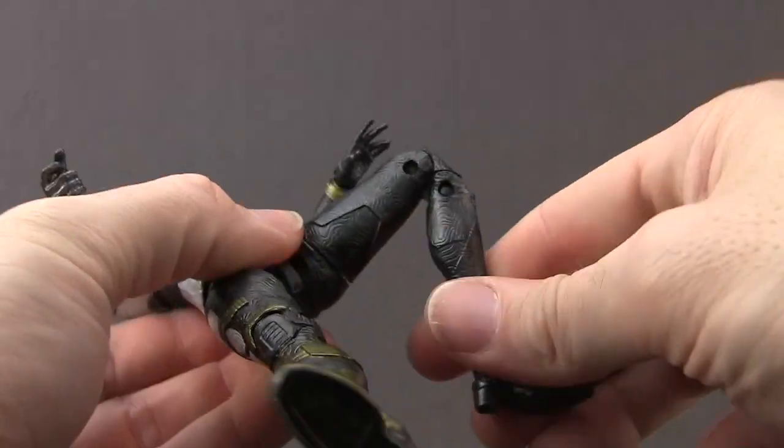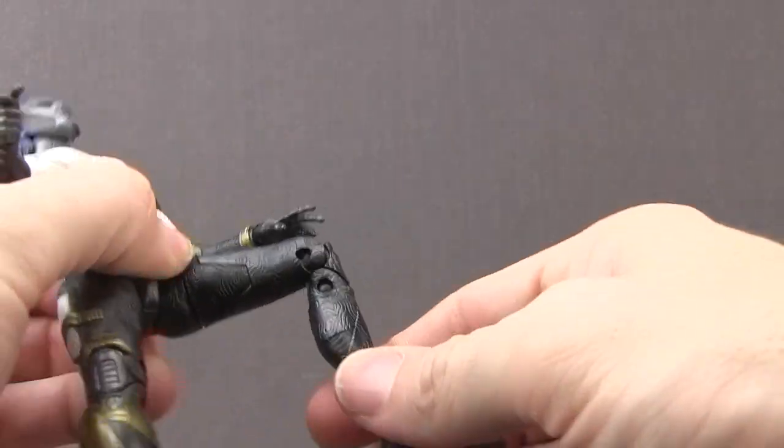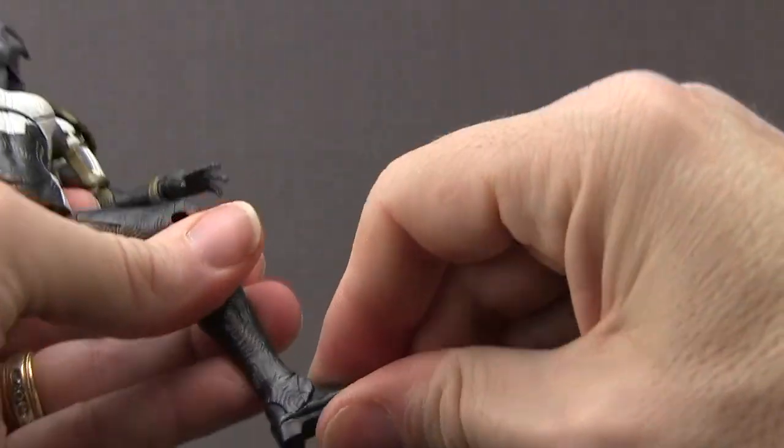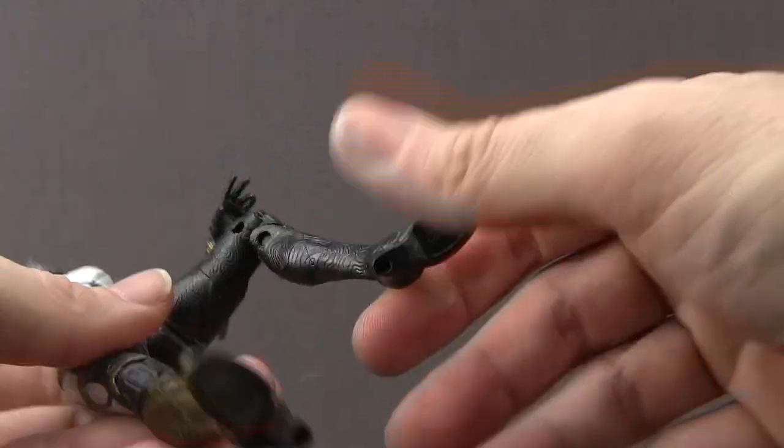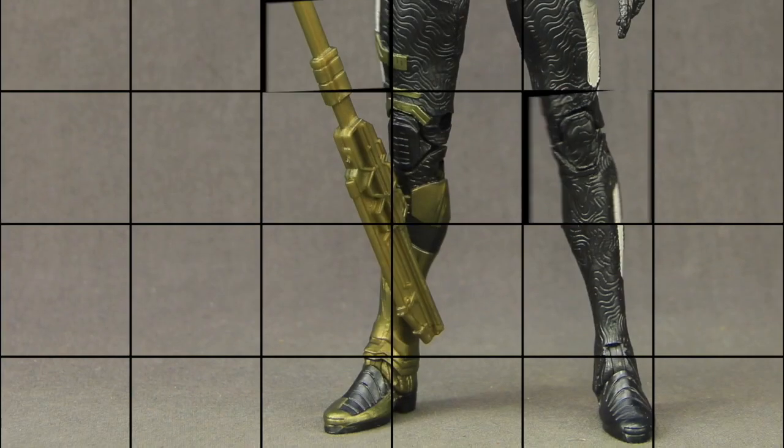She has a thigh swivel, double hinge knee, so good bending there at the knee, no boot cuff swivel, and then hinges on the feet, so you get up and down movement, and you do get ankle pivot, and 2 peg holes on the bottom of the feet. Okay, so that's my review.